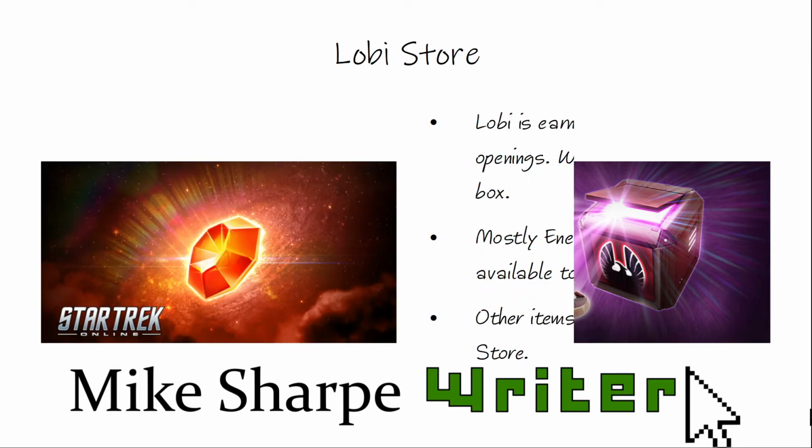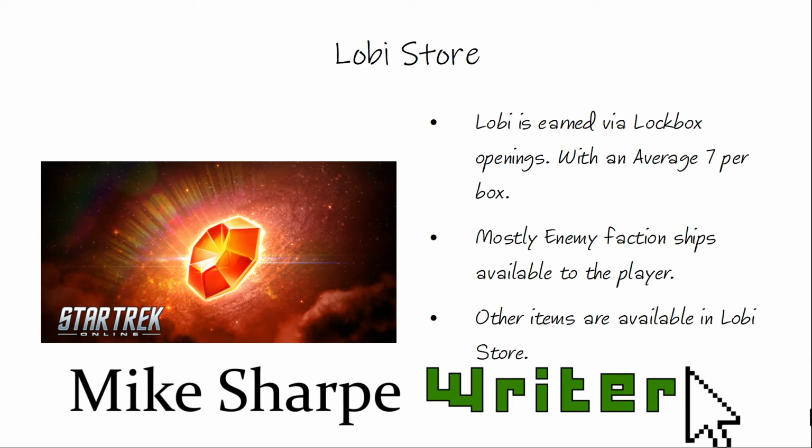But I talked about lobi, and now it comes to the part we've got. Lobi is via lockbox openings. You can get about 7 lobi per box open. You get mostly enemy faction ships available to the player. When I say enemy faction, we're not talking Klingon Federation players picking up a Klingon ship. We're talking about picking up a Cardassian ship, which may not be available, but you can pick up Hirogen, any ship which is not part of the standard Federation, Klingon, Romulan, or even now Jem'Hadar stuff. However, there are exceptions to this, such as the Walker class, which I have flown in the past. There are other items available in the lobi store, which is worth keeping an eye out for.